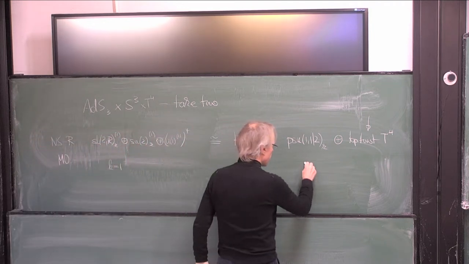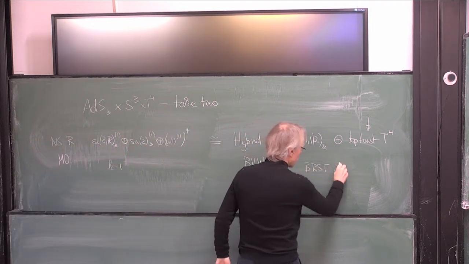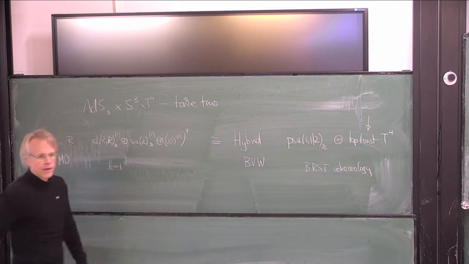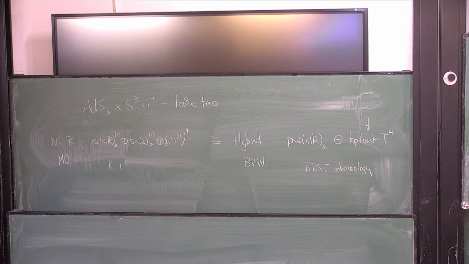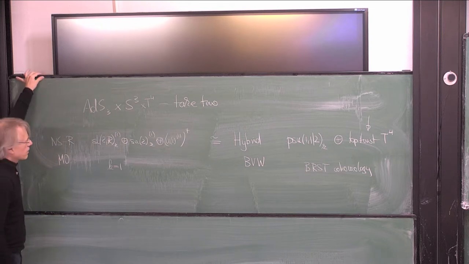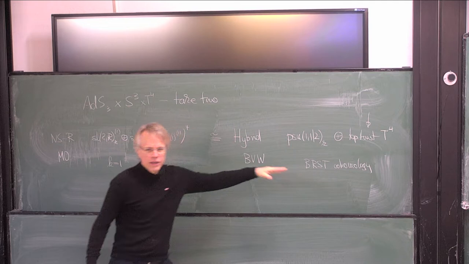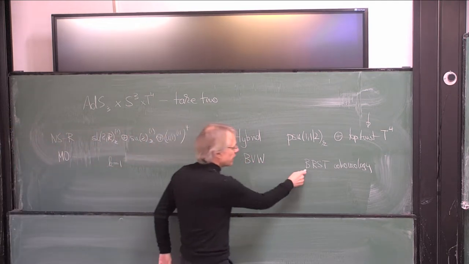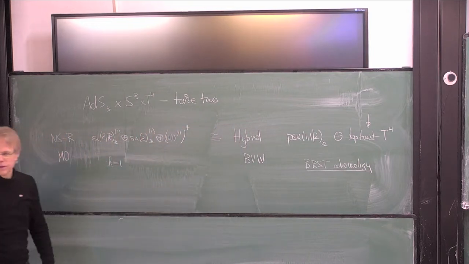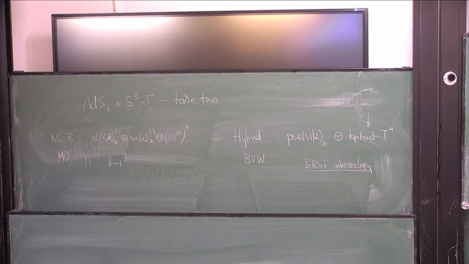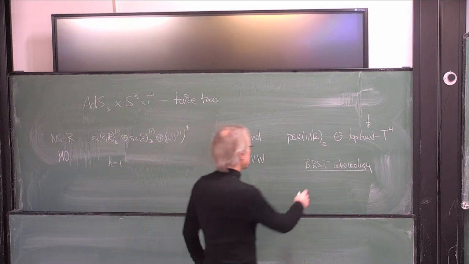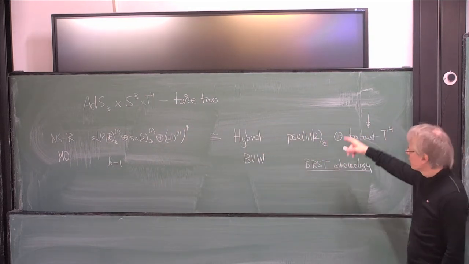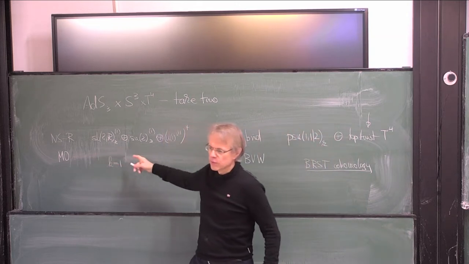Topologically twisting is just a fancy way of saying that you change the conformal dimensions of the fermions so that two of them become conformal dimension 1 and two become conformal dimension 0, and then the physical spectrum is described by a certain BRST cohomology of this worldsheet theory. There is very good evidence that these two descriptions are really equivalent. A former student of mine, Sebastian Gerigk, and Jan Troost have worked out the low-lying states for values of K and checked that it agrees with the physical spectrum.